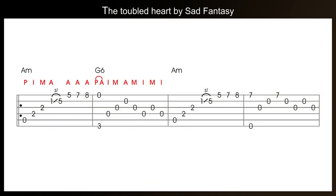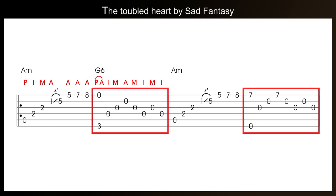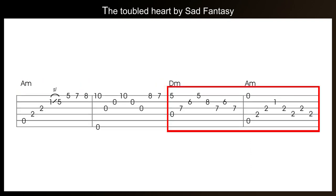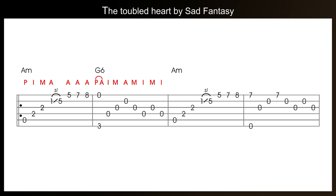Right, let's do the rest of the first line. We've already got the first and third bars, so we need to learn to play the second and fourth bars. I could actually summarise both bars by saying play the notes with your third finger. The most difficult of these two bars is the second bar, because you've got to go between the 8th fret on the top E string and the 3rd fret on the bottom E string. However, the fourth bar is very easy because you're already in the right position. It's just getting the fingerpicking pattern correct.